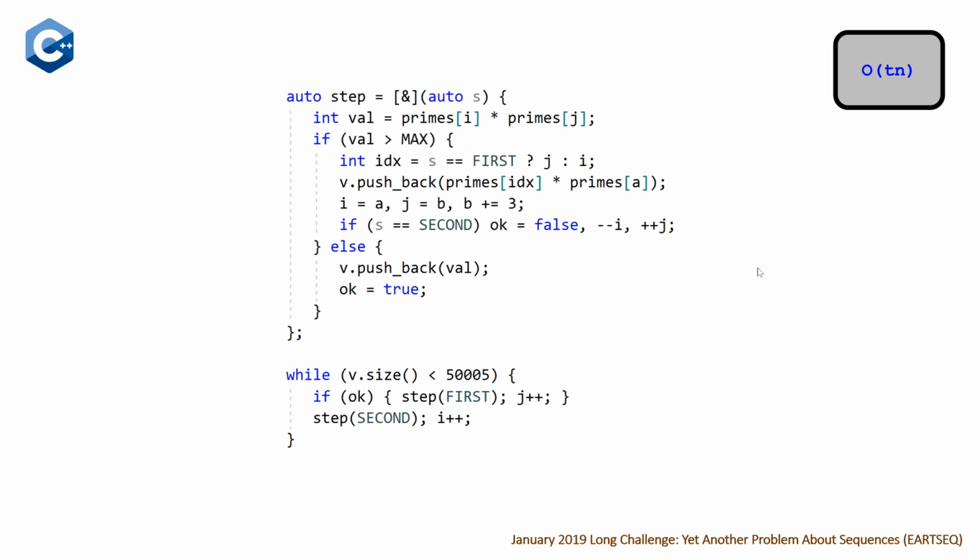The last thing to talk about is the time complexity of this problem, which, believe it or not, is big O of t times n. That's because the pre-computation of both our primes and our generated sequence is going to be constant. And that leaves us only with our t test cases of outputting the n elements, which gives us big O of t times n.